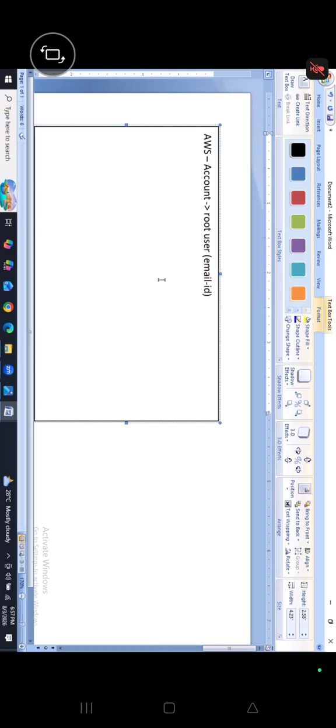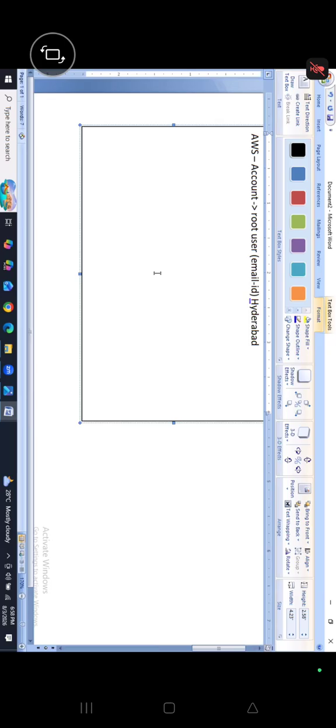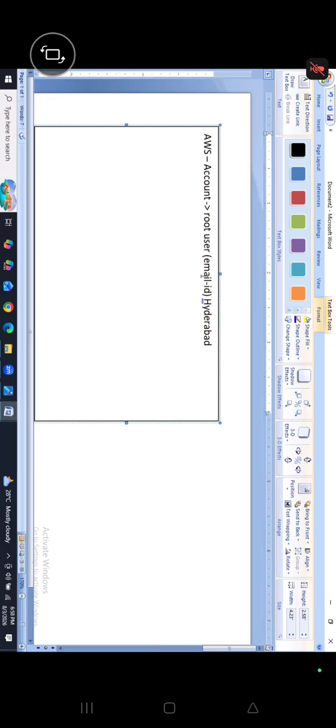Okay. So while you are trying to log in, you have the regions, right? For example, Hyderabad region. So Hyderabad is one region we have. In this region, now by default we have one VPC, but what I am doing today, I'm trying to create my own VPC, custom VPC. Okay. So first step 1, log in to your AWS console, navigate to VPC. I'll show you practically, don't worry. So we need to navigate to the VPCs.